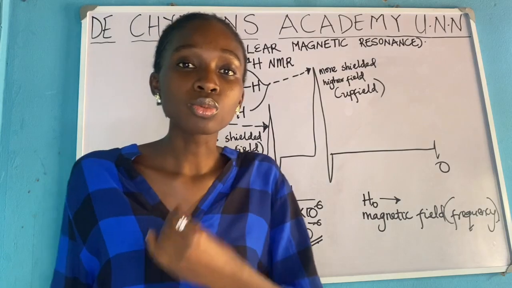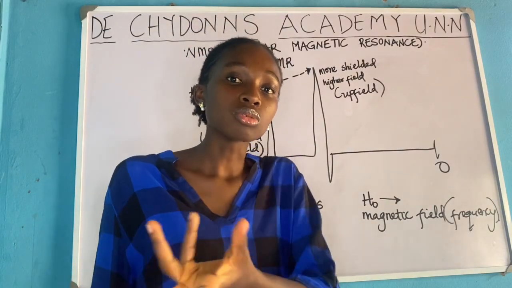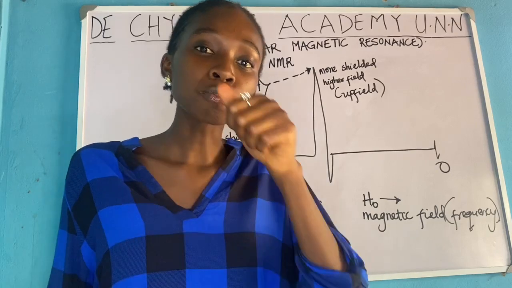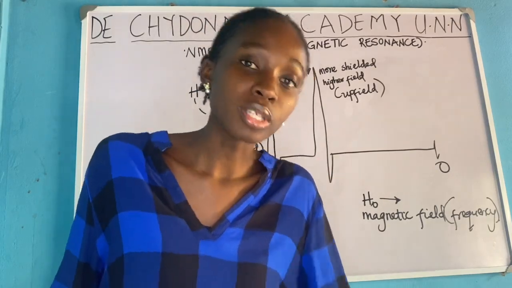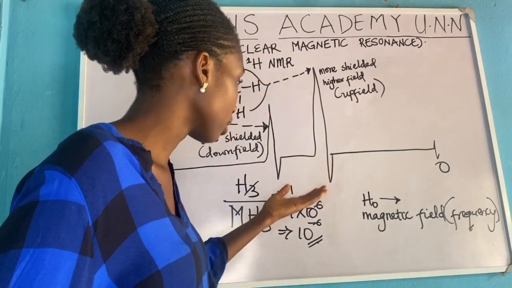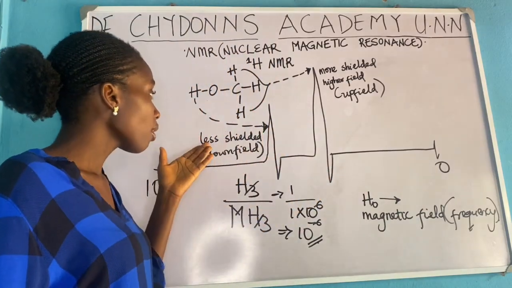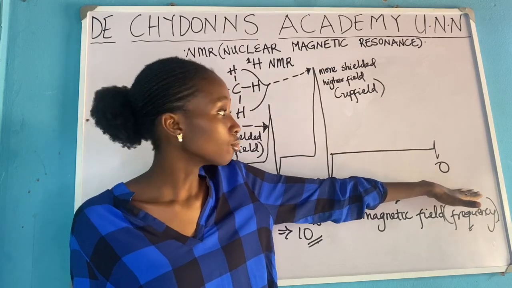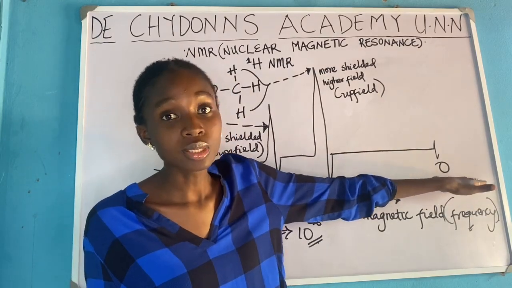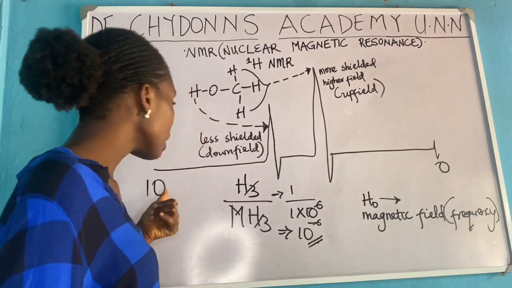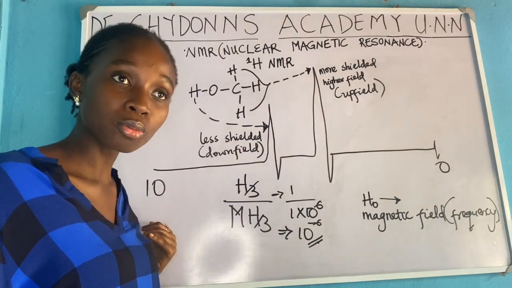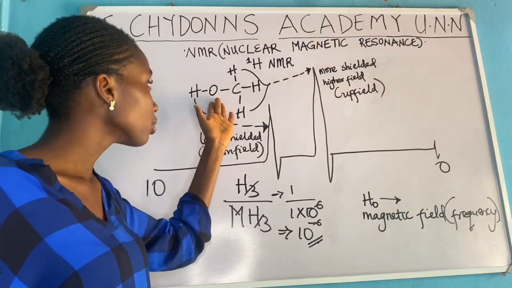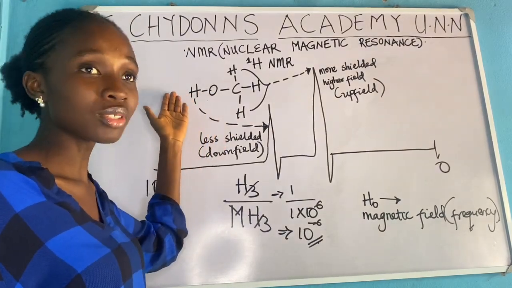So wherever the oxygen is bound, the oxygen will de-shield that particular proton and cause it to peak at a much lower frequency or magnetic field. That's what we have here. Remember, like we said, the 0 point is the most upfield point and it is the most shielded, example, tetramethylsilane. Then the last point, which is 10, is the most downfield point. So now oxygen comes here to de-shield this hydrogen of interest.